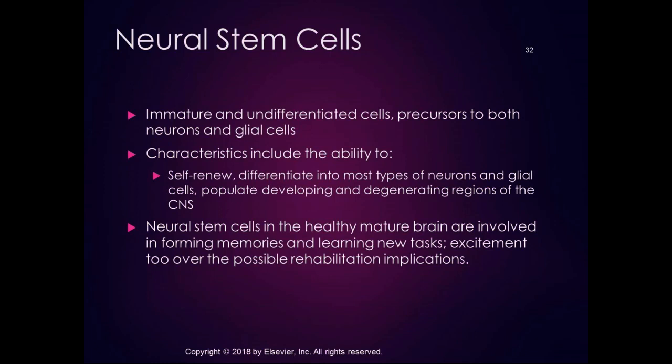There are many potential rehabilitation implications for neural stem cells. Hopefully, evidence-based therapies will help cellular transplants make new connections in the brain, spinal cord, or peripheral neurons with the potential to return people to full function. With pharmaceutical research, stem cell research, and other advances happening now, there's a lot of hope in the MS community and for other diseases for life-changing, life-supporting therapies. It's really an exciting time to be in neuro rehab.